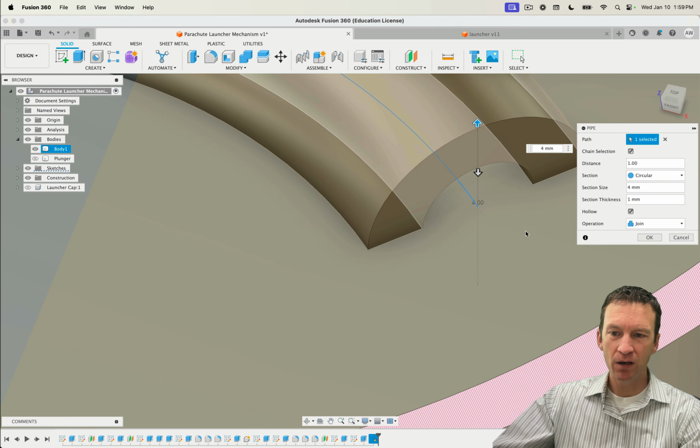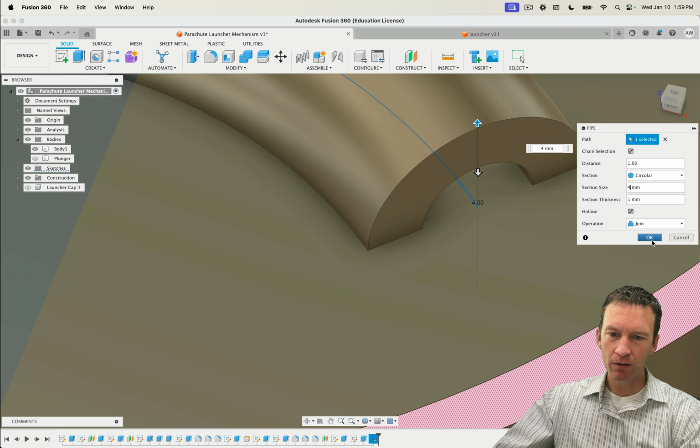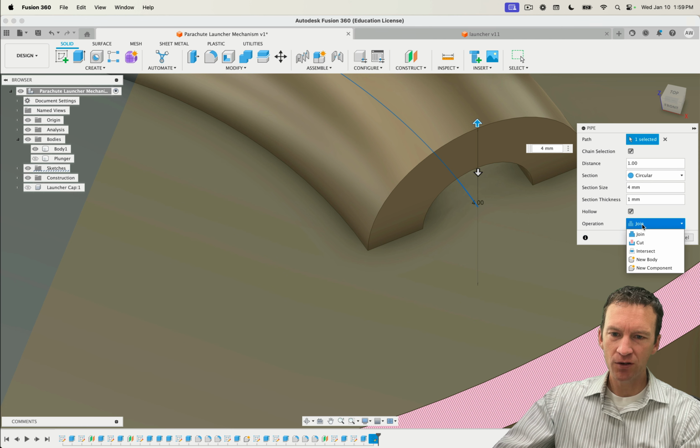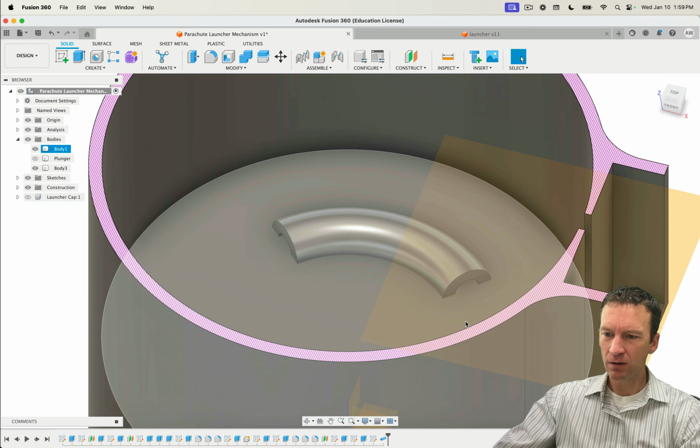Yeah, sure, something. And anyway, you just need to make sure your hole is obviously big enough that the wire is going to go through it. So I'll call that good there. I'll go ahead and hit OK. Instead of join here, I'm actually going to set this to new body because I do need to move this thing up. So I'll set it to new body and hit OK. So that's looking pretty good.